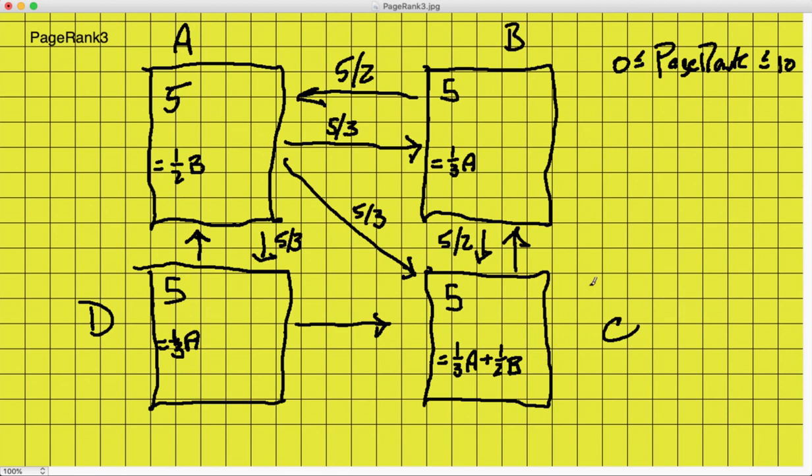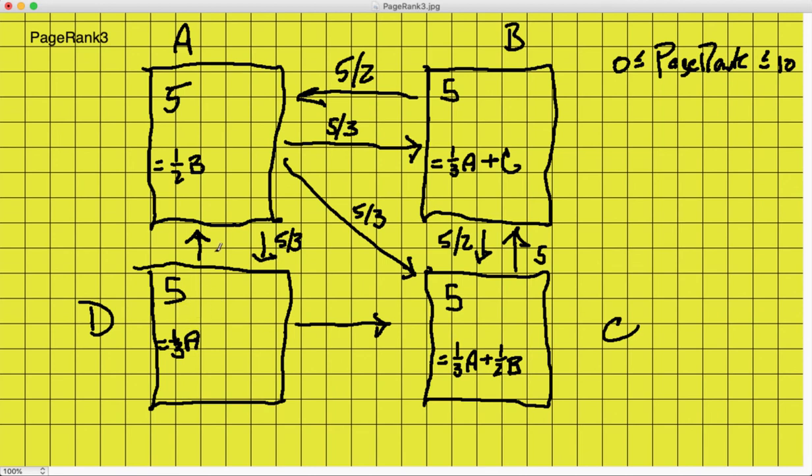All right. Now C over here, we can see that C only has 1 link going out. So that means that what's going to happen up here is that this is all going to get shipped back up here. This whole link, this one out link that C has, is worth the entire thing. So over here, I would say this is plus C, and the 5 goes over here.